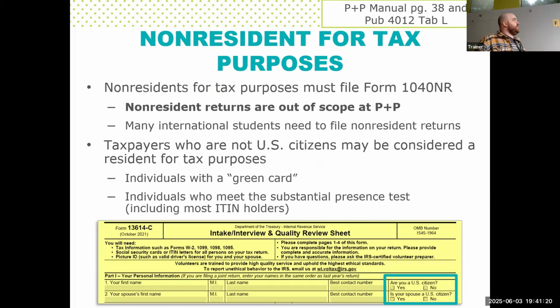Non-residents for tax purposes. These can be very confusing. If they show up here, they're going to be under the false impression that they do have to do taxes, so it can be hard to get that information out. We have two types of them. It's going to be people who maybe don't need to file taxes at all, or do, but they're out of scope. We have to separate this idea of residency from citizenship, because we have people who are not citizens but are residents, green cards or substantial presence people, who are most of our ITIN holders. That's different. In my experience, the non-resident folks who we can't help or maybe don't even need to file taxes are pretty clear because they come in pretty confused.